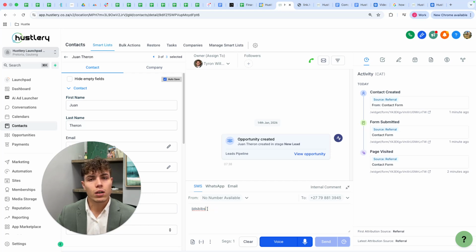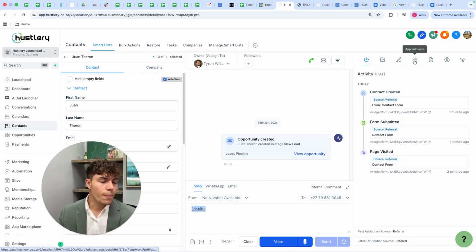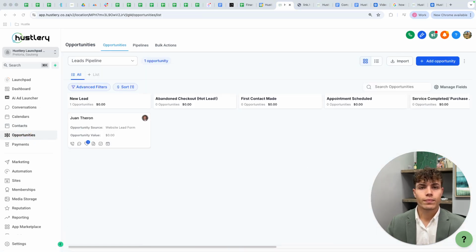That's mostly for bulk marketing. But if you just want to chat to the contact from your personal phone, you can just use SMS and we will set that up for you on the onboarding call. So you can also send voice messages as well. And over here, you can also check the tasks, the notes, any appointments they might have booked, documents, payments they've made, and associations they have. So there you have it for the follow-up and where to actually go and get the conversations with all of your clients and where to go and contact them to try and convert them into a customer.